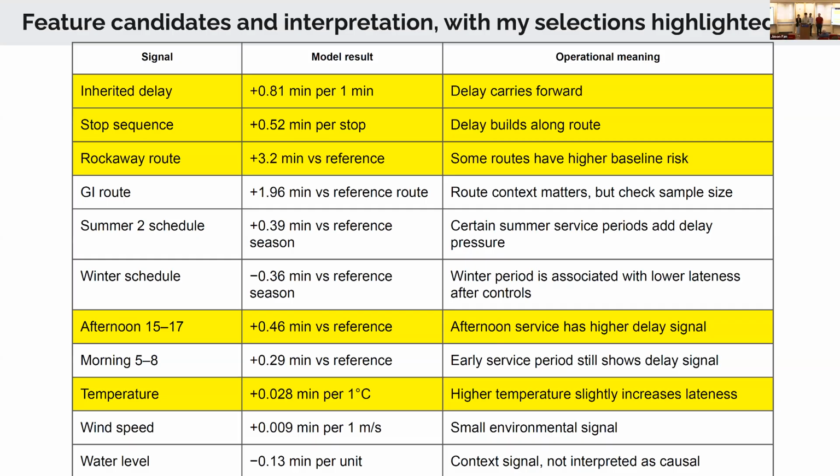We created a variable called 7-day segment vessel counts that uses the buffer of a specific route, and we track the same route, same segment, and the same time period 7 days ago, and it shows up in the top 5 feature importance. So if the vessel counts are higher, then there's a higher probability of delay.